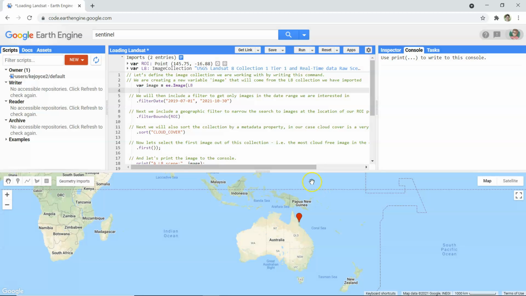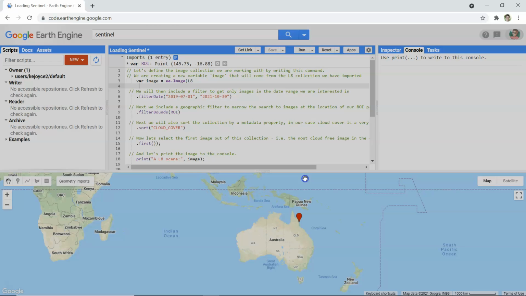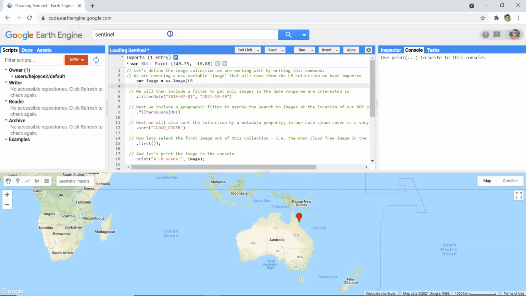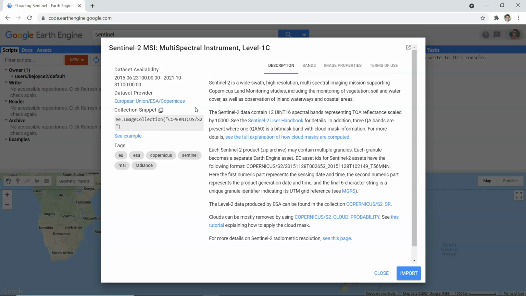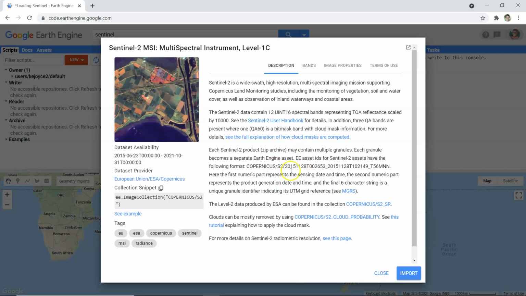Now, once we've got that, I know that I'm not going to affect my Landsat script, and I'm going to start fresh with Sentinel. So step by step, the first one was that we needed to remove the Landsat variable and instead put in the Sentinel one. So we can just hover over on the left-hand side, click the rubbish bin, and that will get rid of our Landsat image collection. And up the top here, I'm going to type in Sentinel and come down to the level C data. So I'm going to click on that one just to make sure that it is what I want. I can read the information here.